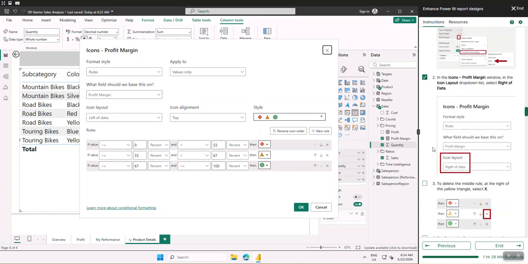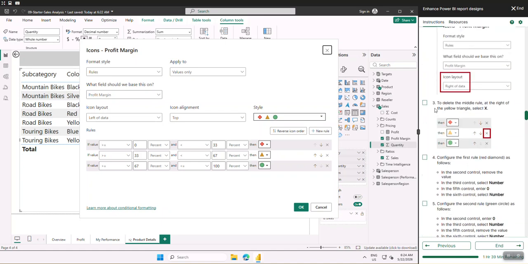Number 2 then displays the rules. Is that not correct? The wizard for conditional formatting pops up. Is that correct? Yeah, this is a default setting, but that's not what we're working with. Okay? So the rules is fine. The format style is the rule we're running since there are figures involved. And what field is affected? Profit margin. Is that not correct?